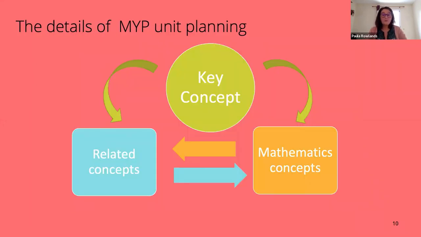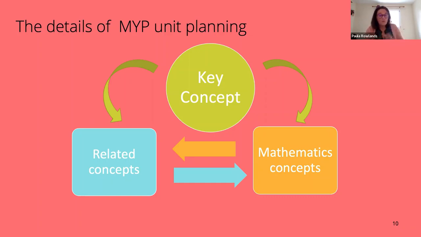So now I'll go into a little bit more detail about how we decide on those details. How do we decide on the key concept of the unit? How do we decide on the learning experiences for the students? I'll start with the concepts, because this is the heart of our unit. So we look at our mathematical concepts, and ask what key concept and related concept they lend themselves to. Our key concept is our big idea: what big idea do we want flowing through this unit? And then our related concepts, those are the little details, the concepts that we are able to focus on.